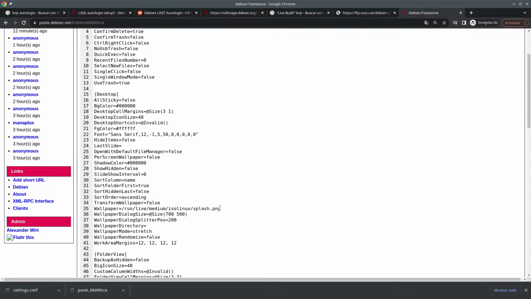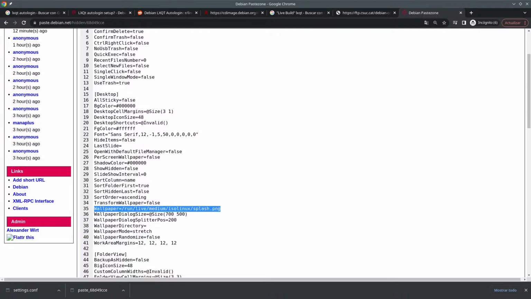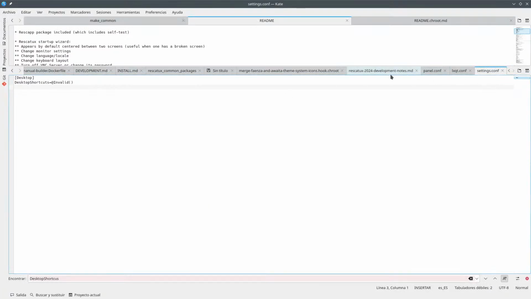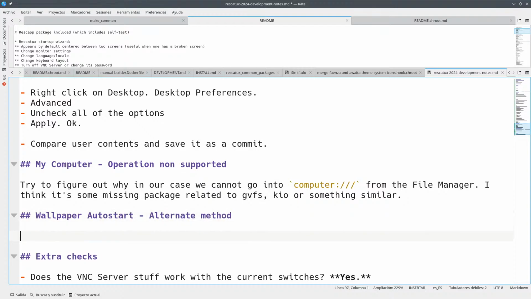Yeah. Okay. What the hell is this? Wallpaper, autostart, alternate method.